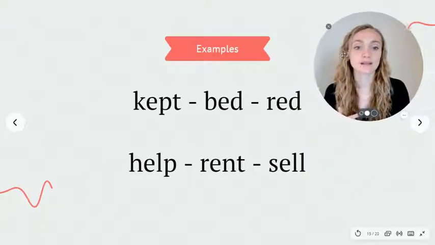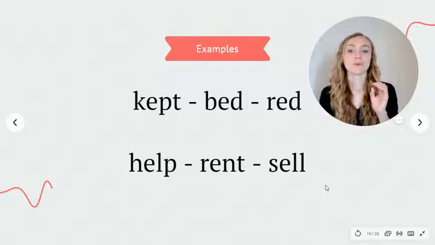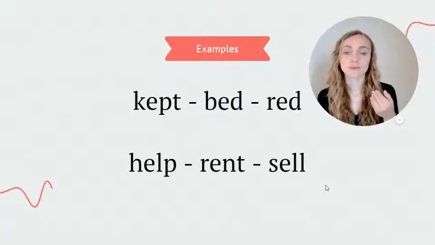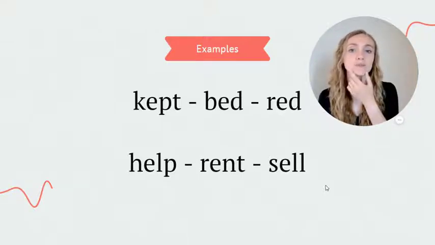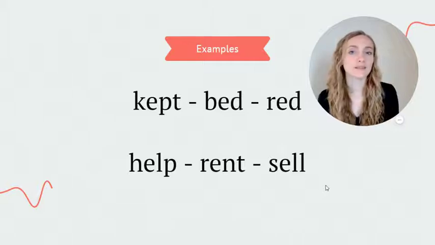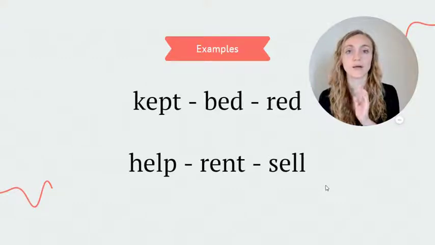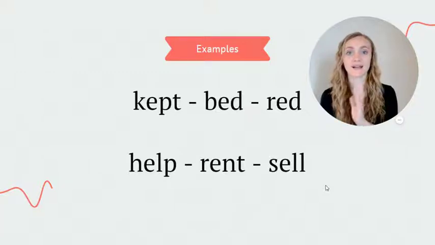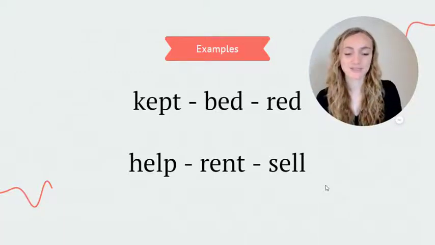So some examples of words that have bet. I want you to just practice the sound with me as best you can, and then we're going to go into the technical examples, but just imitate me, okay? And think about, remember, relaxing your jaw. Play with your mouth in a way that you're not used to, okay? Kept, bed, red, help, rent, sell. Okay, great job with those examples.